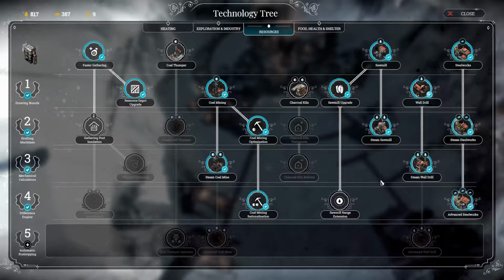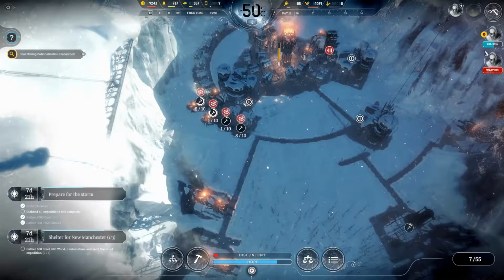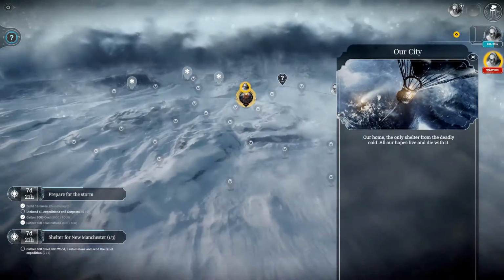What else do we need? Nothing else there. Could go for some more heating. Let's get the advanced heaters. Let's get ready for that little temperature drop. So the scouts have reached the city, which is good. Let's keep them there for the moment.